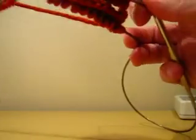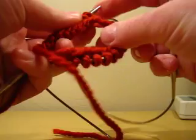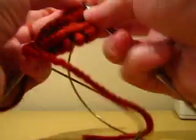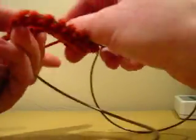So you can use this whenever you need to make something round, whether it's the beginning of a hat, the top of a hat, sleeves, anything you want. Making sure that you're always in ready position, which means the yarn is coming from the back needle and your needle tips are pointed to the right. And now I'm going to make another video showing you how to check your gauge, so check that one too.